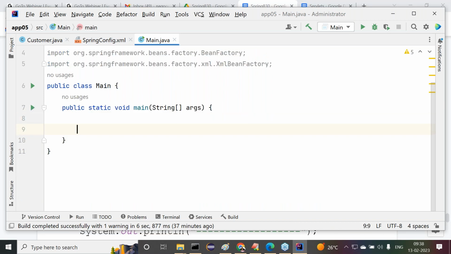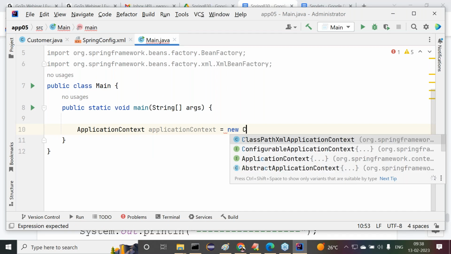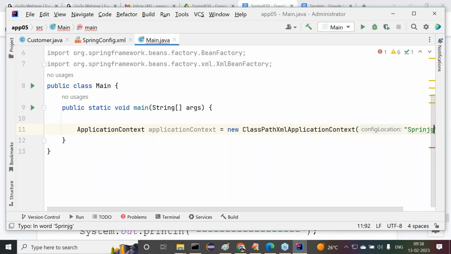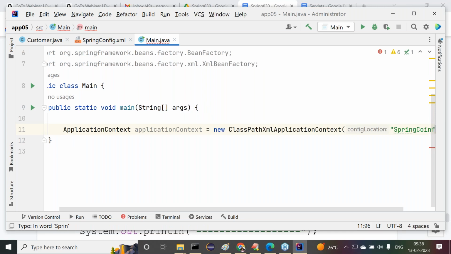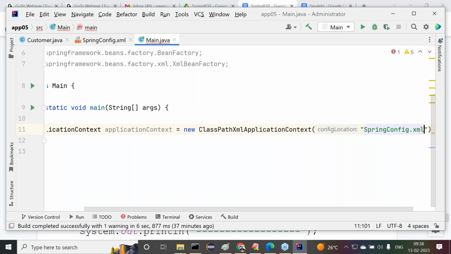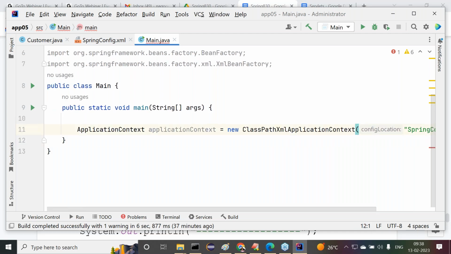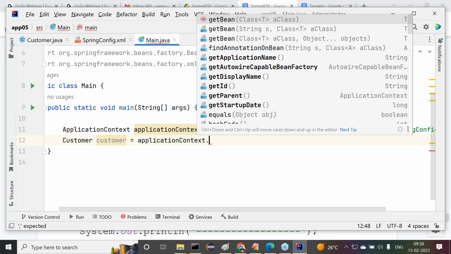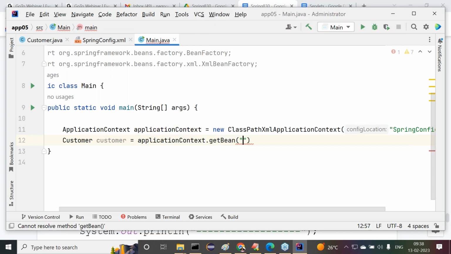Now you tell me what we have to provide there. ApplicationContext context = new ClassPathXmlApplicationContext("spring-config.xml"); that we have to provide. All right, semicolon. Then after that we have to get the customer, equal to applicationContext.getBean of Customer.